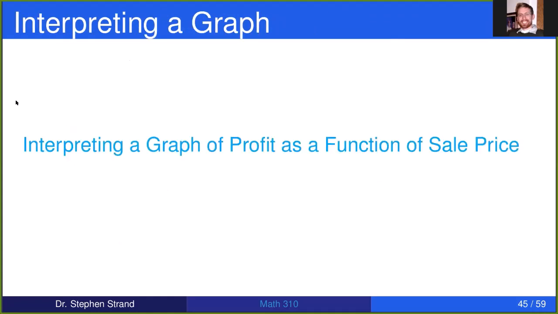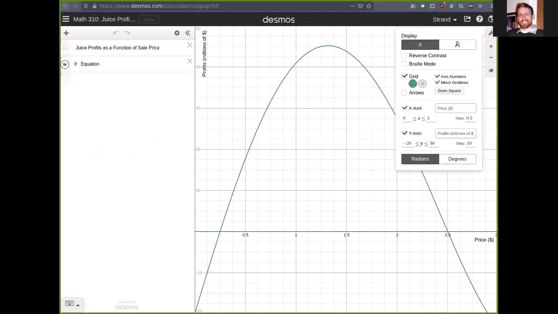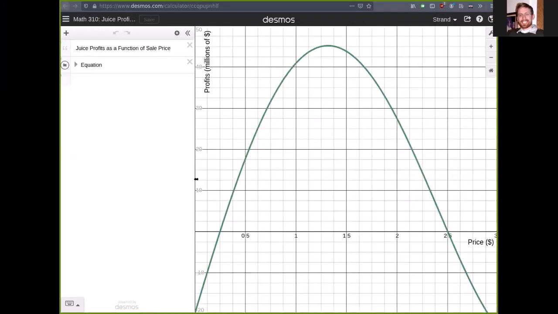So one last thing we want to do with graphs in this segment is to see what information we can get from the graph of a relationship, the graph of a function. So again, we'll hop back over to Desmos, really wonderful tool. And here, this green curve represents the graph of a profit function. So the horizontal axis, or the independent variable, is standing for the price of juice. And then the vertical axis, or the dependent variable, is representing the profit for this company in millions of dollars. So depending on how much they charge for their juice, they can project how much money they expect to make based on data that they've collected, I imagine.